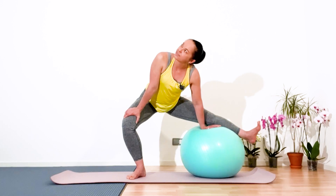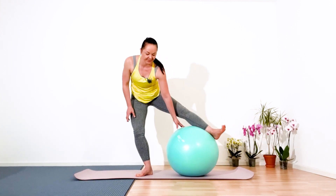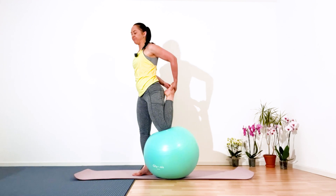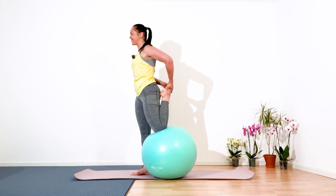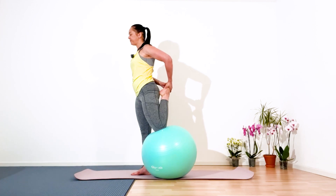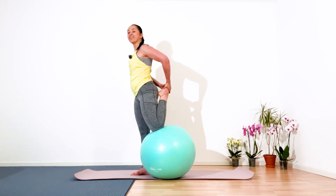Five, four, three, and one. Well done. Slowly and gently come out. Now place your left knee on the ball and tuck to your glutes. Coccyx always under, squeeze your glutes, shoulders out of the ears, navel inside. Fix some point on the floor in front of you and hold for five cycles of breath — five, four, three, two, and one. Great. Slowly and gently come out.